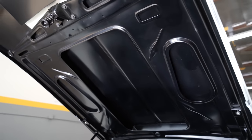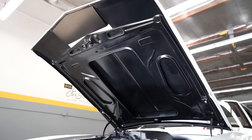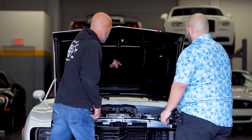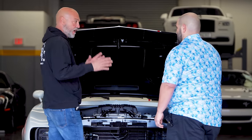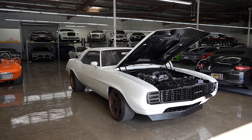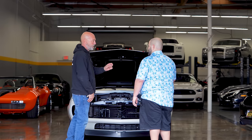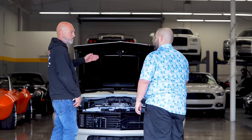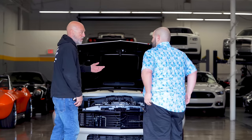And I can see the underside of the hood was obviously thought out to fit this in, but still give an opening. So I'm imagining this opening in the hood back here is to allow the hot air to get out. Exactly, correct. Dissipate all the air, get it out of the engine bay. I love all those smart things that builders do, and I hate when they don't. Like, oh, we wanted the hood to fit nice and tight and it looks great. Awesome, but now your hood's bowing because there's so much heat under there. Correct. I've personally seen that before.